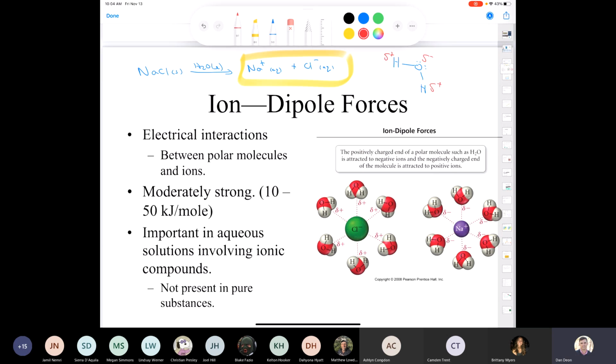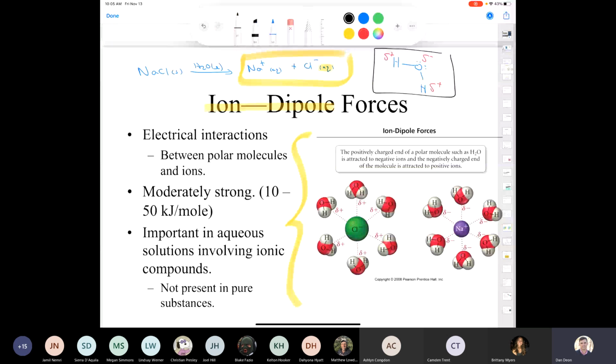Look, you guys, if you want to understand what an ion dipole force is, I'll tell you what, a picture is worth 1,000 words. If we have a chloride ion, what's the charge on a chloride? It's negative. So you have all these water molecules that surround that chloride when it's in solution, right? That's why it's chloride aqueous, because it's surrounded by water. How is the water molecule going to line up? If you look at this water molecule that I drew in the top corner here, just look at this thing. Isn't this thing beautiful? Look at it.